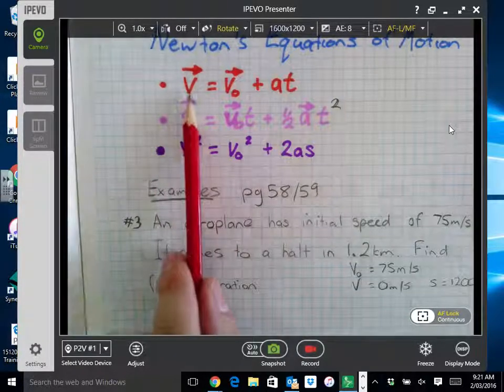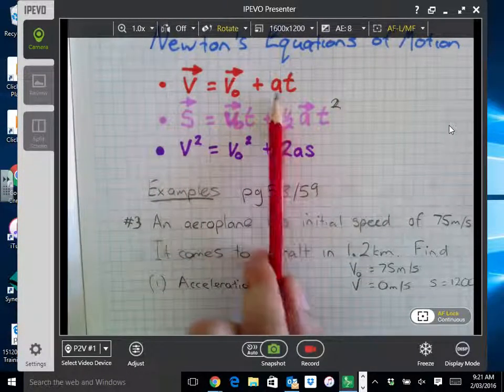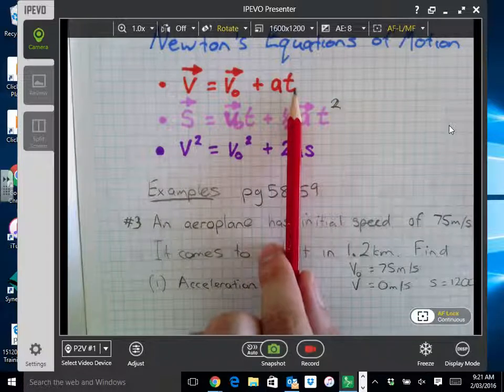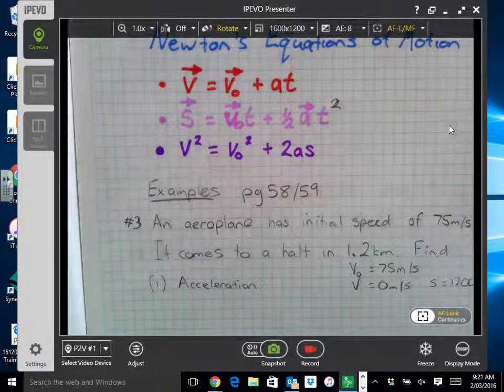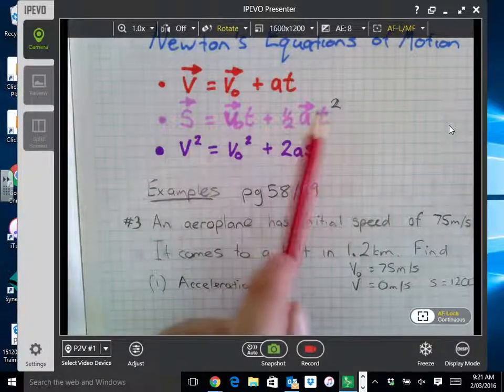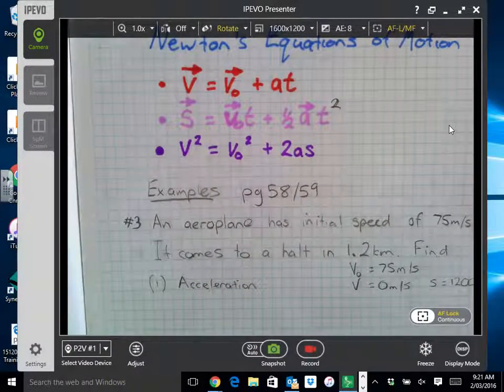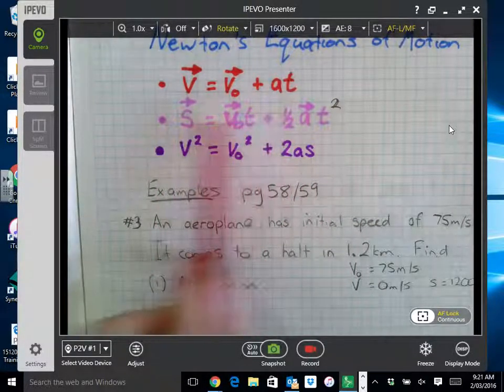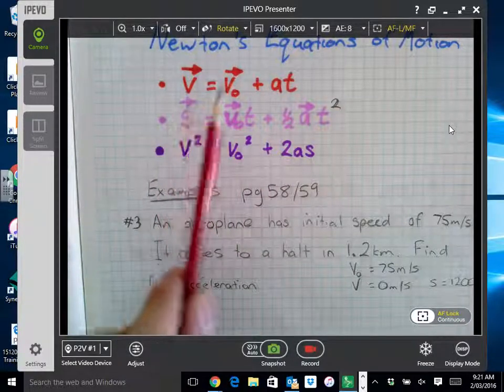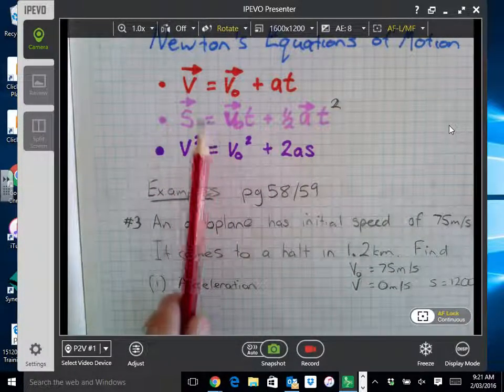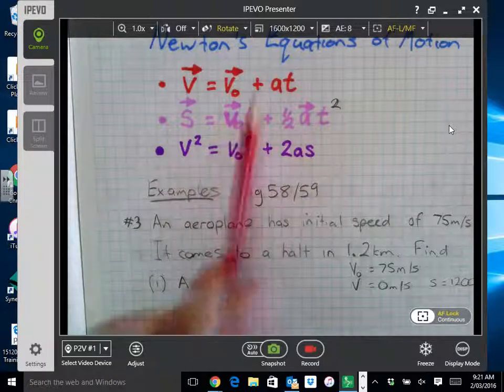We've got V naught, we want acceleration. Do we have time? No. Can't use number one. Number three, yes. Because the problem is you don't have time. You could probably do it in a stage and work out time, because basically you actually can solve for the time using the first equation, then use the second one. That's a very complicated way of going about it.